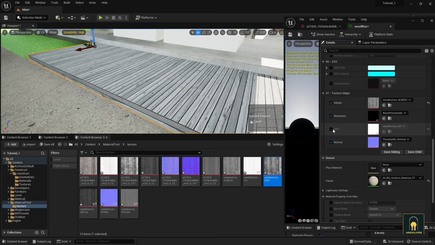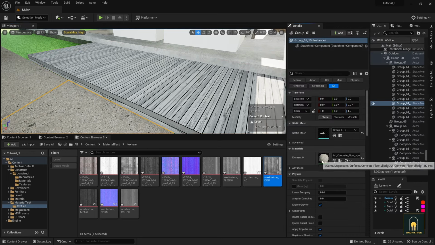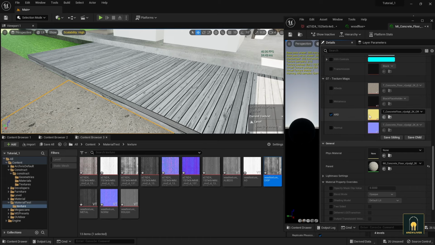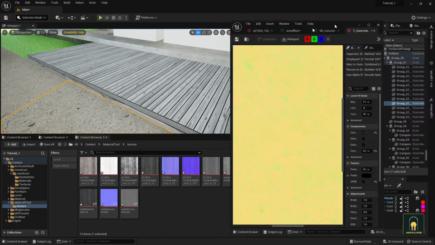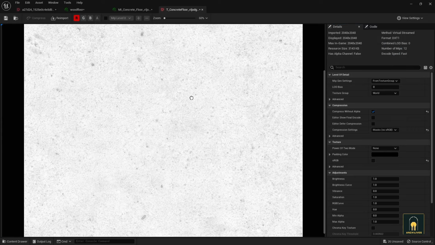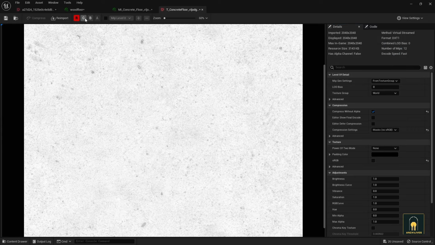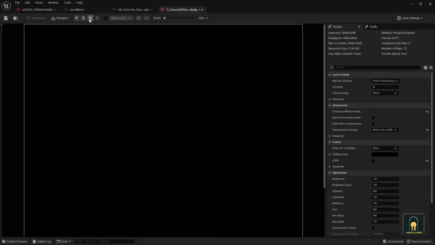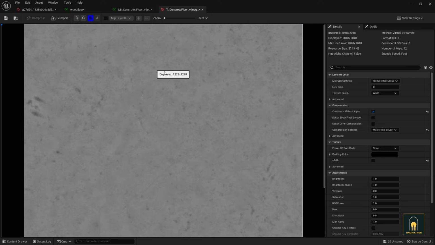Texture system of Megascan. For example, this map of Megascan is integrated, each channel is separate. For example, the channel is Roughness, the channel is AO, specular.